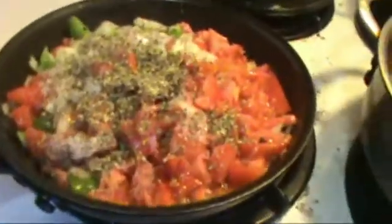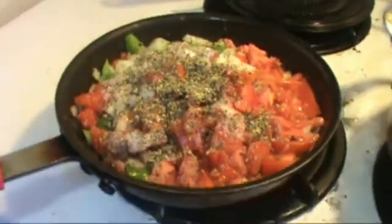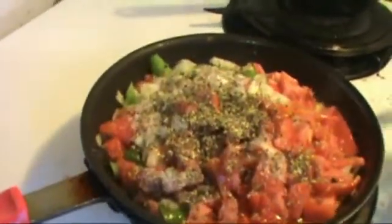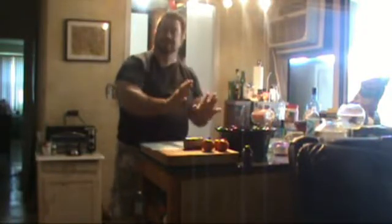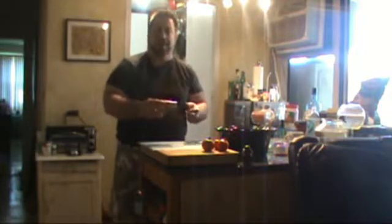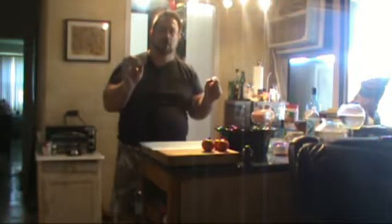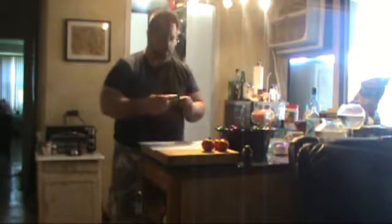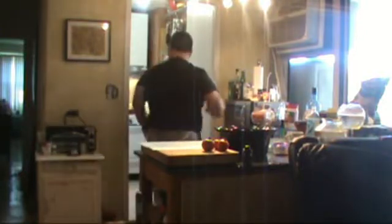When it's at a nice consistency, I'm going to throw in some tomato paste. We're at the point where we're going to start handling the meat. I just cut open a can of tomato paste and put it in. My mother taught me to open both ends. You get every little bit of tomato paste out of there. It's beautiful. And now we're going to get to the meat portion of the program.